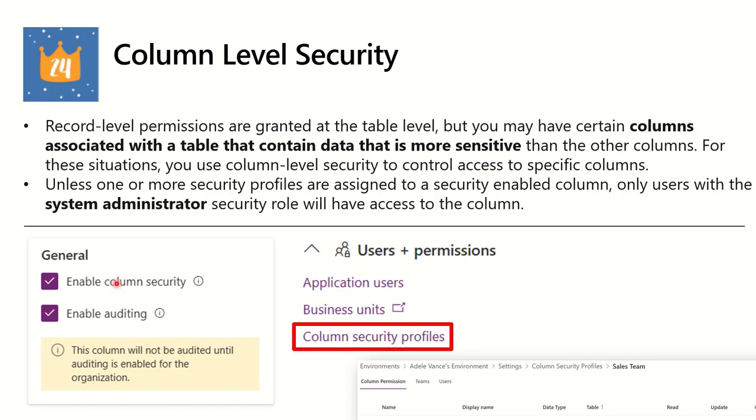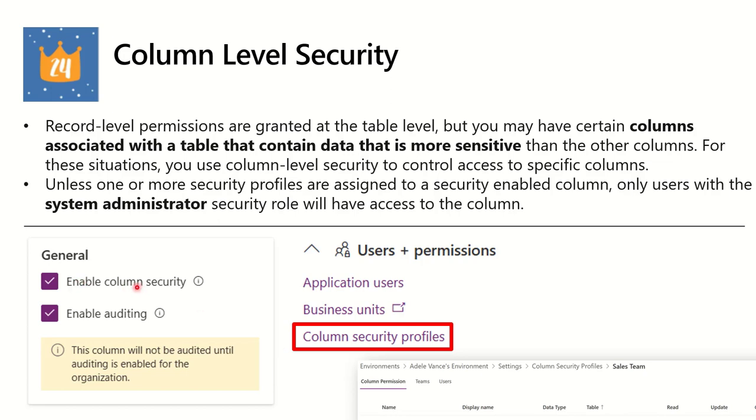All right, if you're a system admin when you do this, keep this in mind. You just locked everybody out of that column. So it's very important to go into the settings and set up your column security profiles. And that is basically in the settings of the environment. You create a profile and you basically decide whether they can read, update, or create in that column.